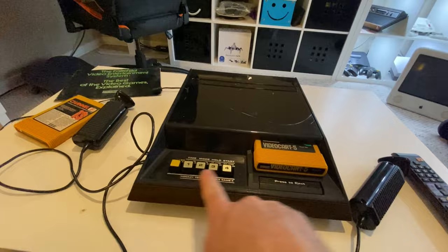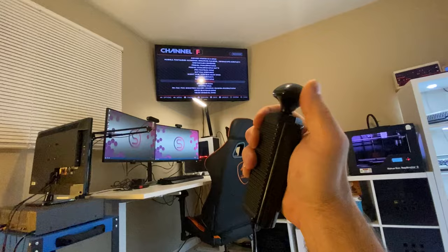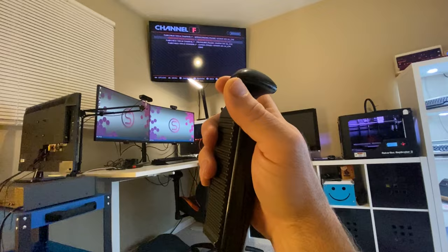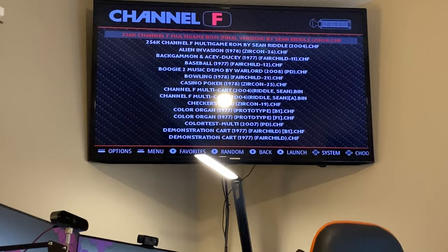Okay, so when I'm in the menu, I can move up and down with this. If I push the number two button, I can back out of the menu I'm in, back to the previous menu. And then when I go to select a menu, so say I want to select Fairchild Games, I can push the number one button to select it. Then I go through the menu here until I find a game I want to play.